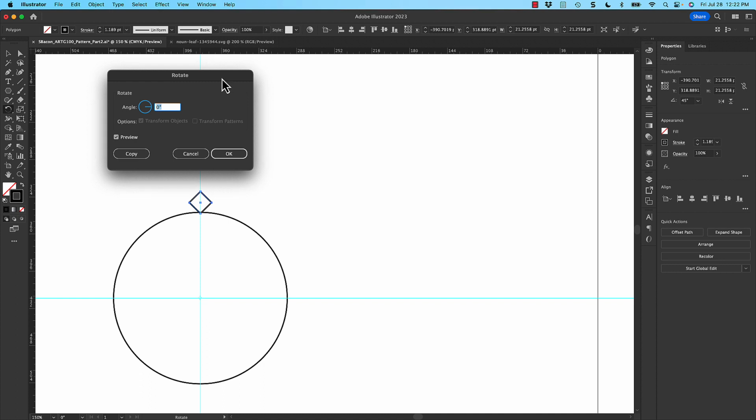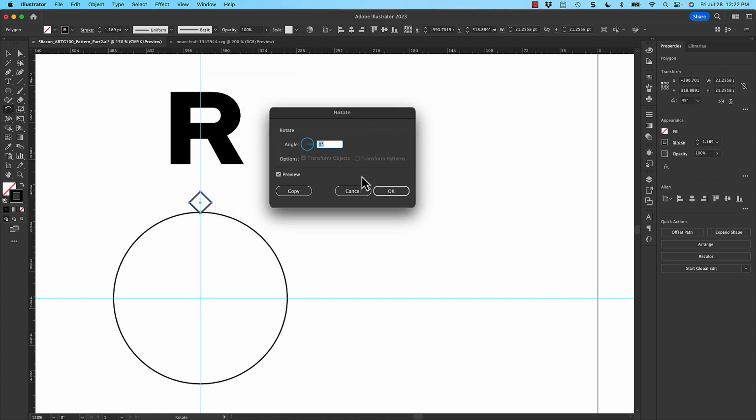And it'll bring up this menu. And this menu will allow me to determine the rotation of this. So a circle is 360 degrees. So you could just put in a degree value here if you wanted to, and you would see that it would move. I have preview selected so you could watch that. But what I really like to do with this is actually enter an equation. So I'm going to enter 360, and then I'm going to use a slash, which will act as a division symbol here. And then I'm going to enter how many times I want it to repeat. So maybe I want it to repeat 45 times around this circle. And that'll give me a value. So it allows you to really make sure that it's going to repeat the correct number of times.